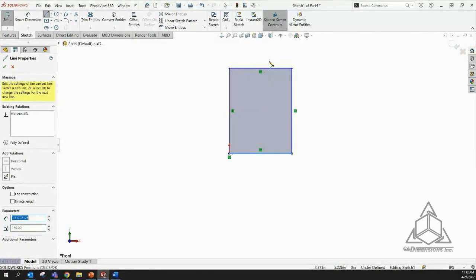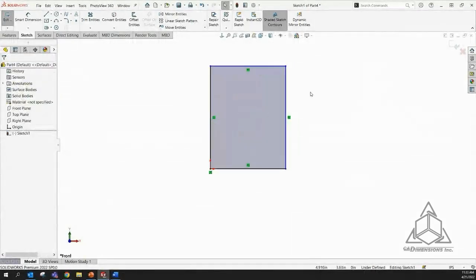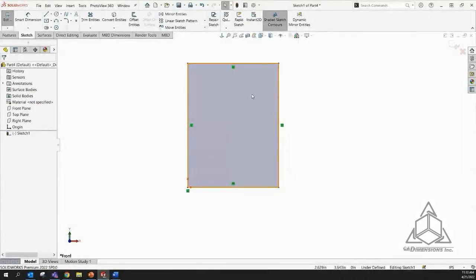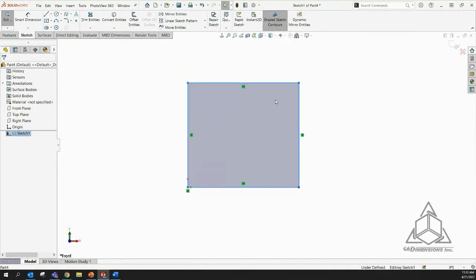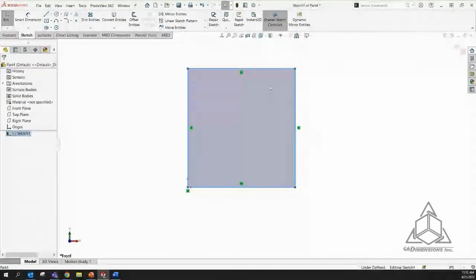What's nice about the shaded contour is that with my regular cursor, I can simply click inside the blue area and adjust the size and shape of my sketch. If I did not have that turned on, I wouldn't be able to do this.